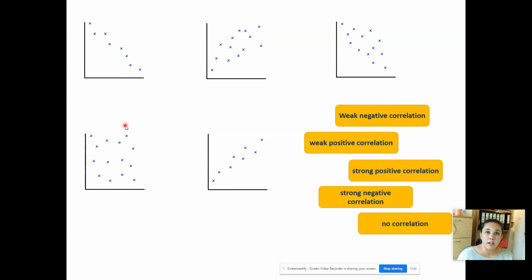Sometimes there's no correlation at all. Sometimes you've got 2 sets of variables and you've got just all those points scattered around in the whole grid. We can't detect a relationship or a correlation. There is no correlation, and as a result, we won't be able to draw a line of best fit.